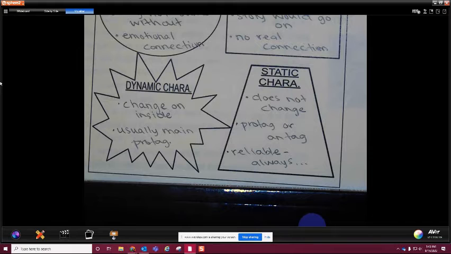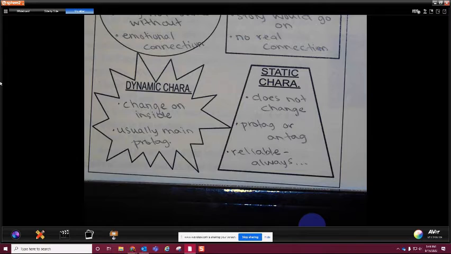Whereas a static character doesn't change. It could be a protagonist or an antagonist. But what's happening with that is that the fact that they don't ever change means that they're reliable. It's predictable. They're always going to do blank. So that's kind of why that's on there, reliable, is that they are reliable. They're predictable. No matter what, Superman's going to do this. No matter what, I'm trying to think of like the Joker for Batman. It was always going to do this. They're always however they present themselves.